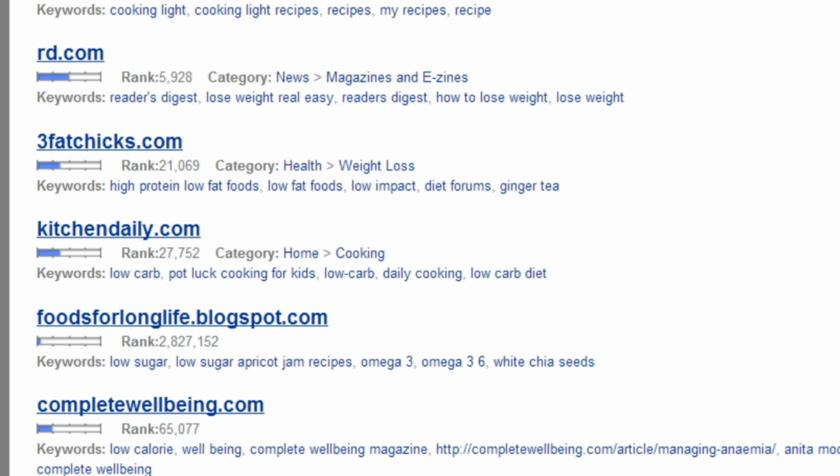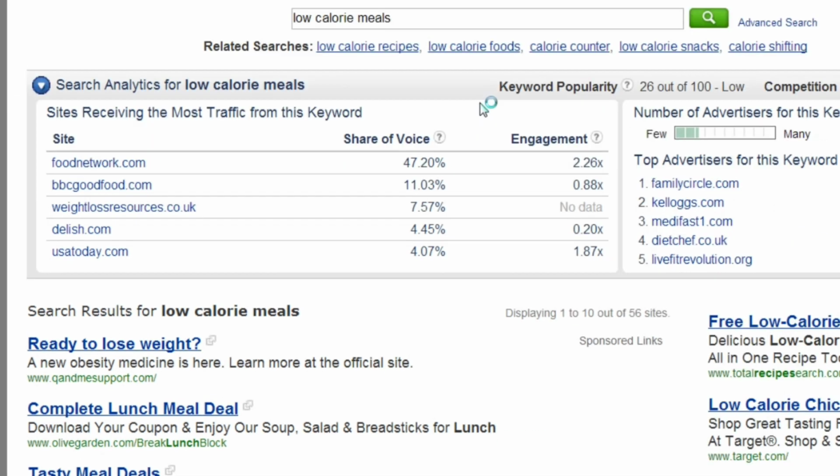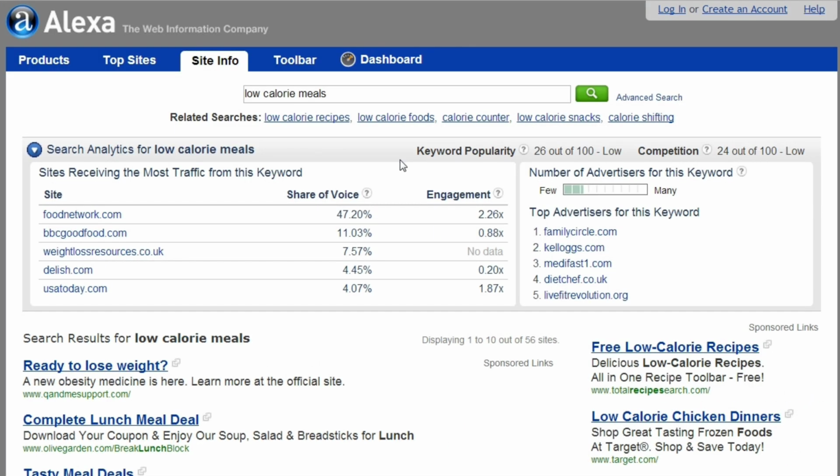This will give you some more options in terms of other little sub niches within the general niche that you're looking for. So let's take, for example, low calorie meals. If we click on this keyword, this will tell you exactly the competition, the engagement, and everything like that. Let me explain in a little more detail what this means.